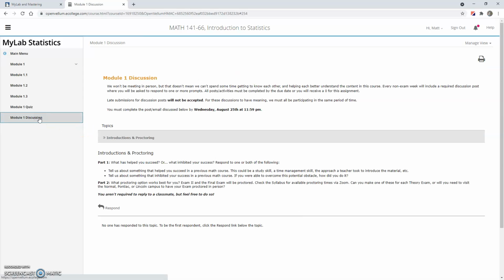Every week there's also going to be a module discussion. Lots of times this will connect more to the actual content that we're looking at during that week and prepare you for those written analysis assignments that we talked about in the syllabus. But our Module 1 discussion is much more of an orientation and also has an important question to get you thinking about how you're going to handle our proctoring options for this semester.